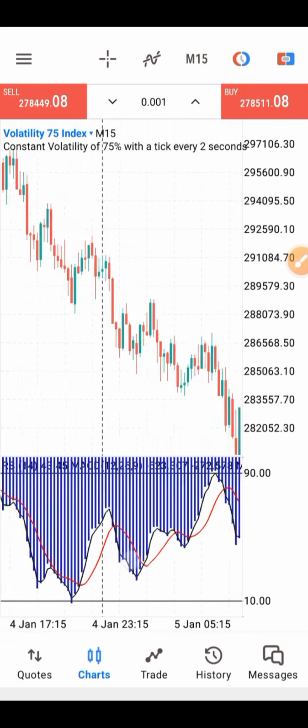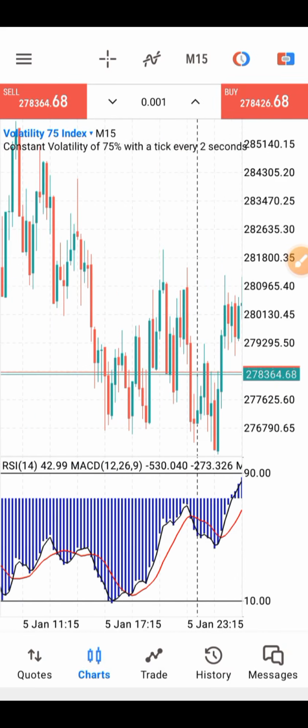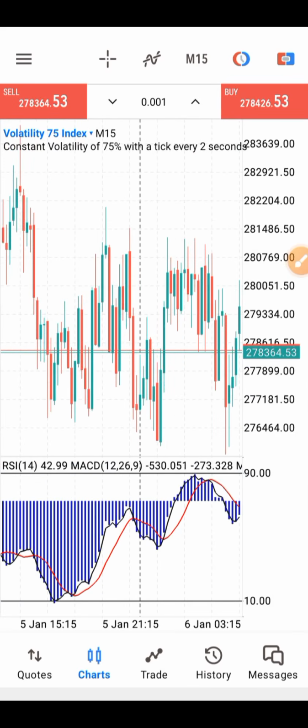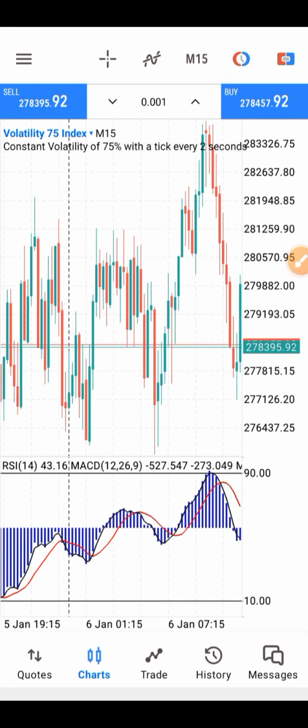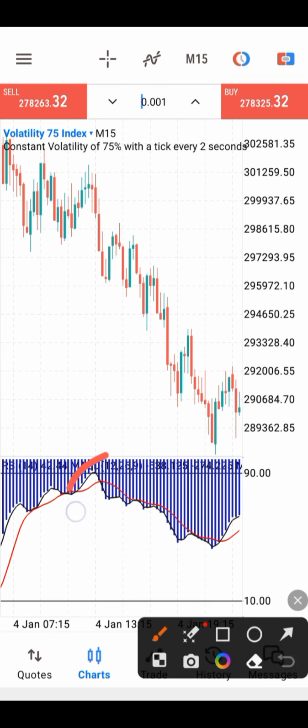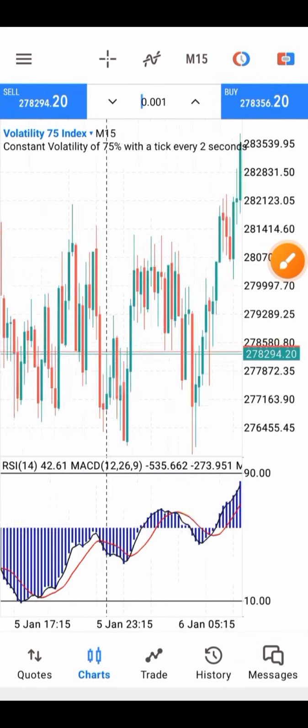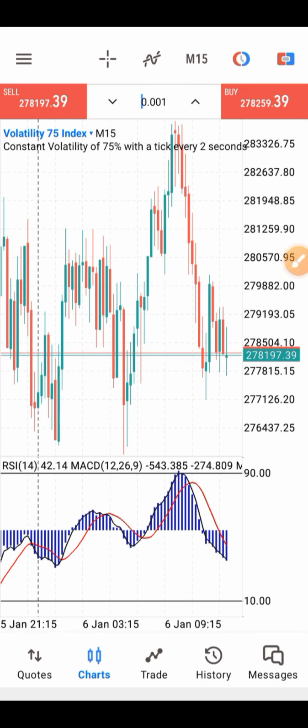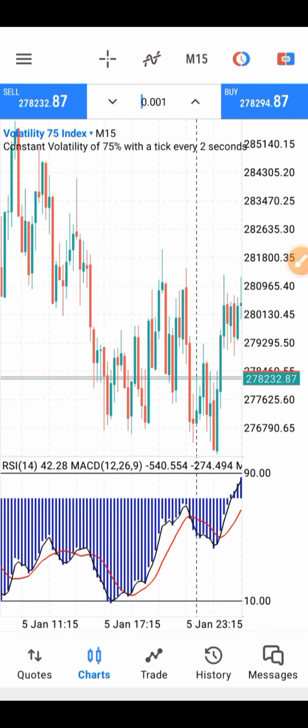So now we see that inside the indicator window, we have the MACD and the moving average. The MACD is the red, while the moving average is the black. So when we are thinking of buying, we all know that when the cross happens here, we should go for buy, and when the cross happens here, we should go for sell. So how do we know that the signal is valid? That is one of the major issues every beginner faces, not only beginners, most traders face, because the indicator may give you a signal, but how do you confirm that the signal is a valid one? You understand?